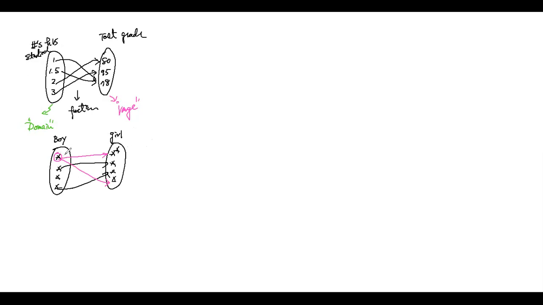Now, if one boy invites two girls, can you do that? You cannot, because you cannot go to the dance with two girls. So this is what we say is not a function. Okay, so be careful here. If you have one boy, he cannot go with two girls because he cannot go to the dance with two girls. But how about in here?